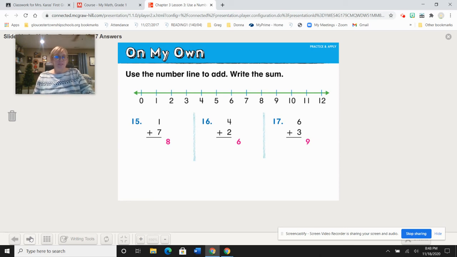Now, one of the other things I'd like to say is if you think you know the math problem and you write your sum down, the number line's another way to check. So you shouldn't have to be doing this anymore because you've got the number line right there. And nowadays it's really important to keep your fingers and stuff away from your face. So now you don't have to worry about using your hands near your face. You have the number line.